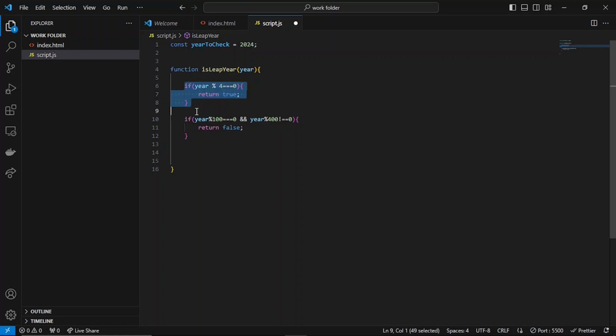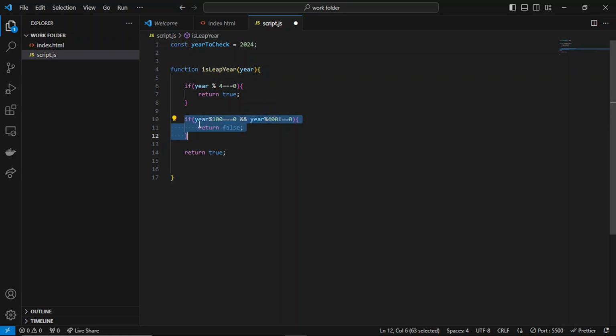But let's say a number is not divided by 4 but it is divided by 100 and 400, then we'll be returning it at the end. So if the number is divided by 100 and 400 together and it is giving us the remainder 0, that means it is also a leap year.